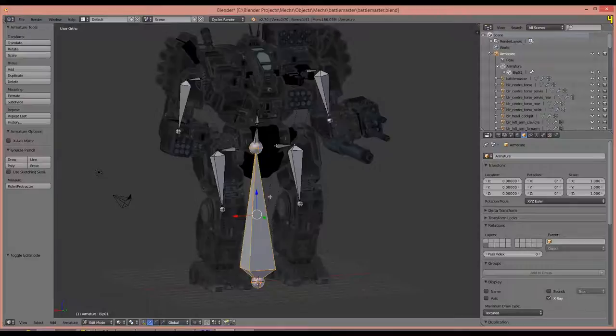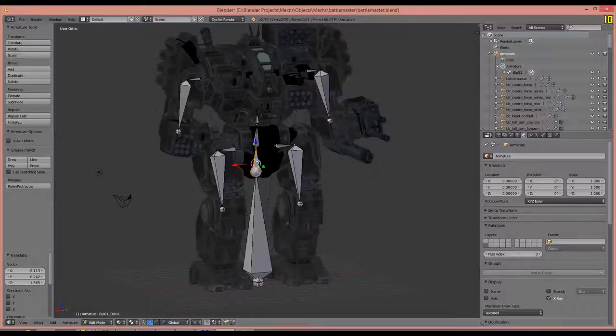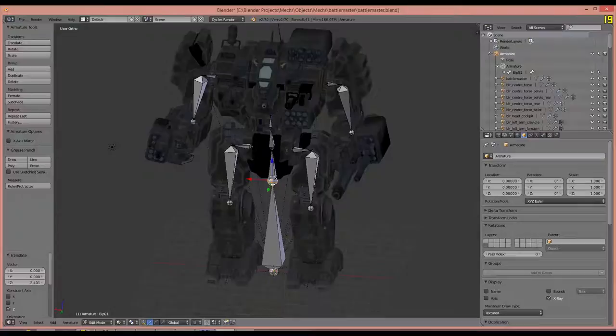Let's take this guy and we're going to rotate him around X 90 degrees. No, if we just grab this head and we drag it down, you can see that this bone is attached to it and it's doing all kinds of weird things. So let's scroll this down a little bit. I still don't think it's a... I think there's another bone in there somewhere.